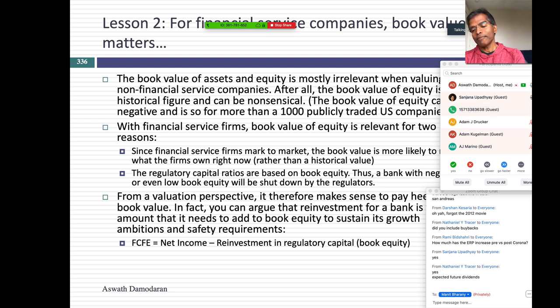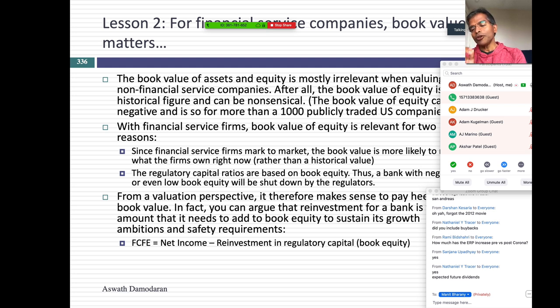You assume that some of the earnings, the net income, is distributed. In other words, upfront, it's a high growth bank. It's paying no dividends. You're saying that's okay. But as the growth decreases, you know what's going to happen, right? The potential payout ratio will increase. So your dividends in the future can still be positive.